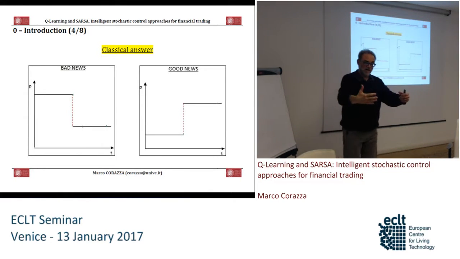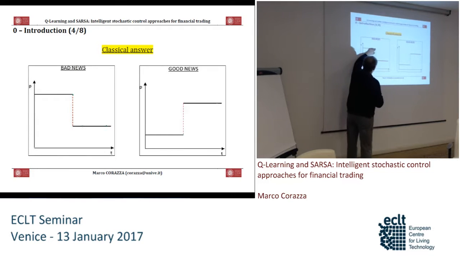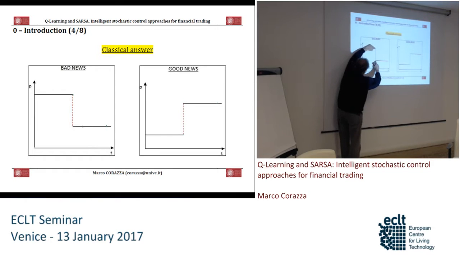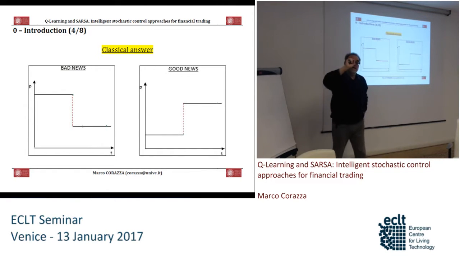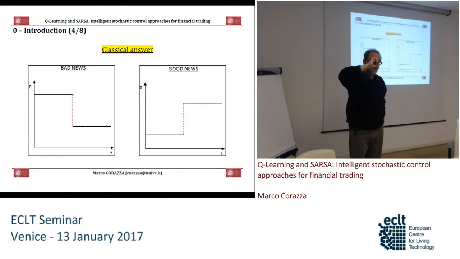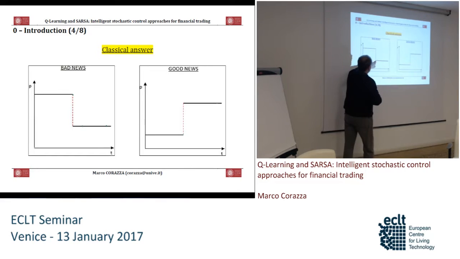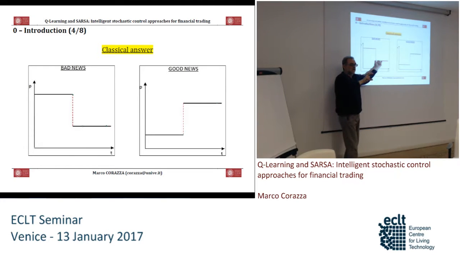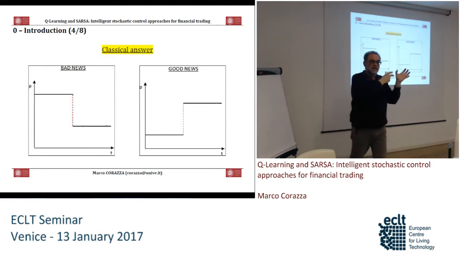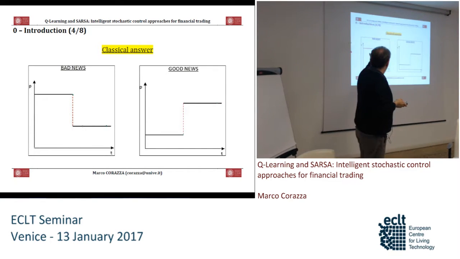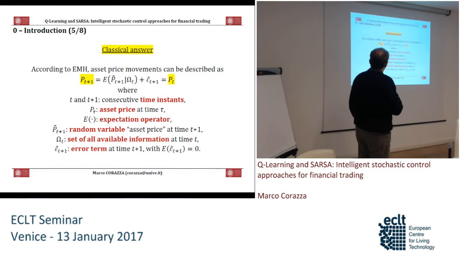The market is efficient, so the market is able to reflect in an instantaneous way and in a correct way. That is, this difference is exactly the decrease of the price which corresponds to this bad news, and here we have the new price. Of course, here we have no time for applying a trade system, for exploiting this new information. Okay? This is what is said by the efficient market hypothesis.